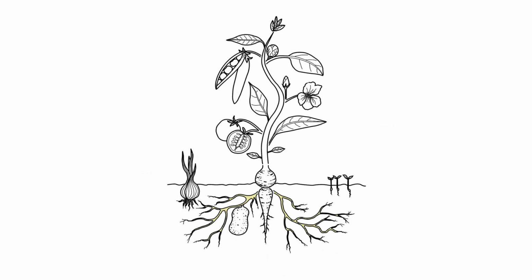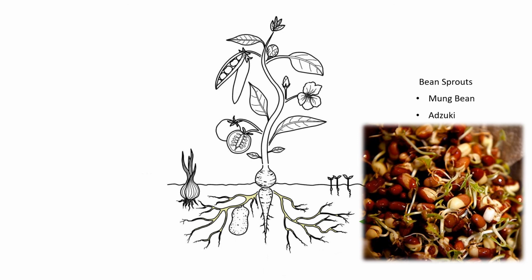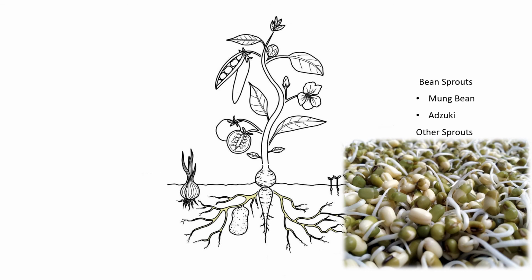And we've got sprouting beans, the sprouted seeds of a plant. So some of the seeds are sprouting, and we're going to talk a little bit about the floral parts or the leafy parts. But if you're just talking about sprouted seeds, well, here's some examples. Mung bean sprouts. You can see these are the bean sprouts that you have in a lot of Asian food. Adzuki, these are a type of bean. You can see them starting to sprout. And a variety of different legumes, particularly lentils, other beans, seeds, etc., can be sprouted.